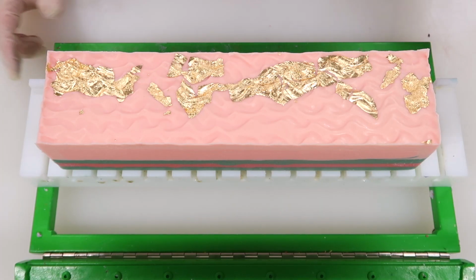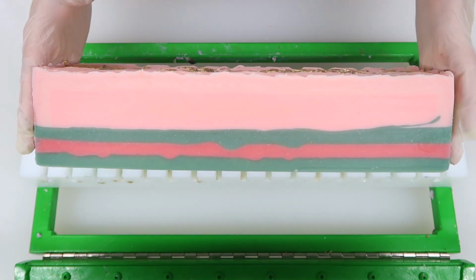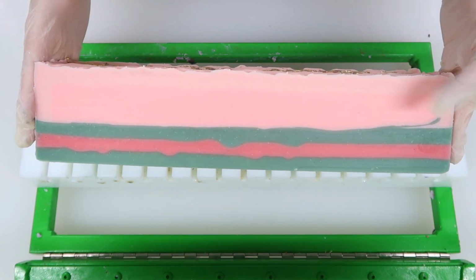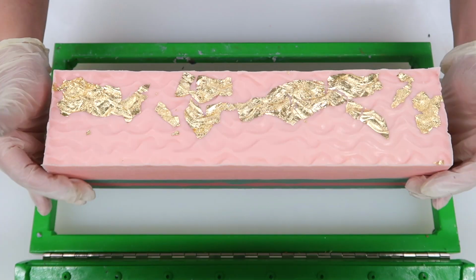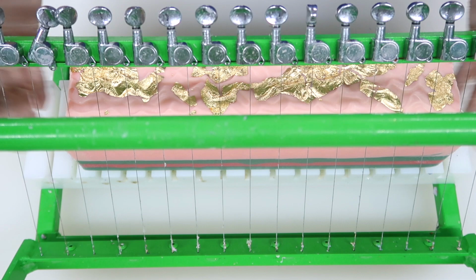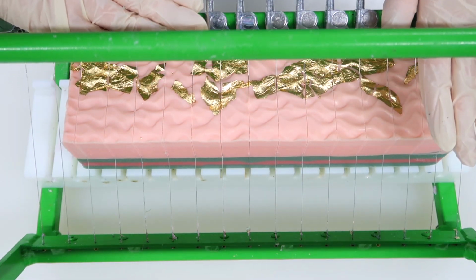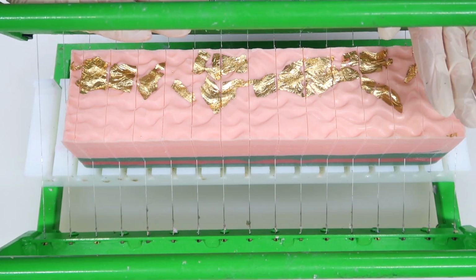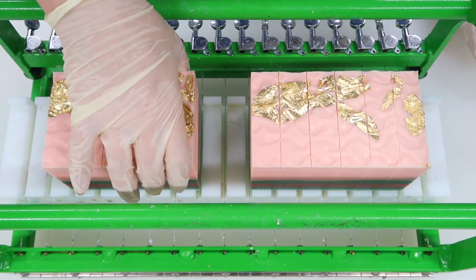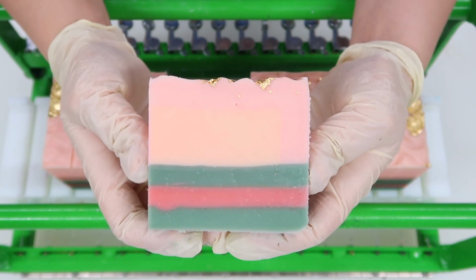So we're ready to cut into the Beverly Hills soap. And that pink line in there will get lighter with time. That's just the way it looks whenever it's first been cut. I've lined it up with my multi-bar cutter. I'm just gonna press down gently. Take out one from the middle. And this is what it looks like on the inside.